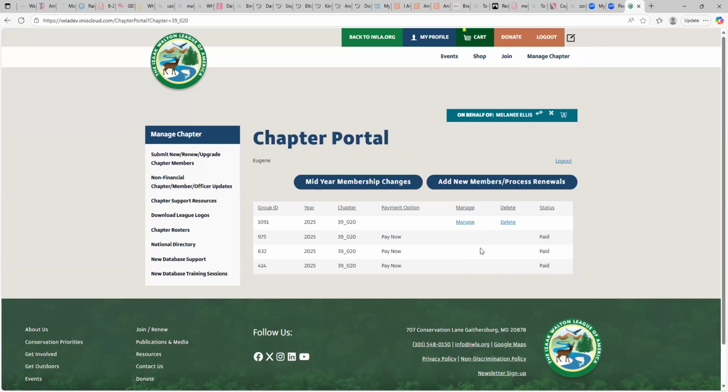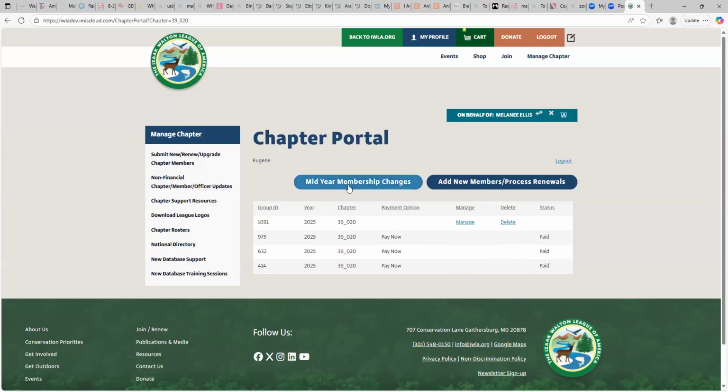This screen has all of the batches that have previously been submitted. And you can see there's a field we've added here that tells you whether these batches have been paid or not, what the payment status is. We've just added that field recently to help you understand this grid a little bit better. Batches that have been submitted and paid, or will be paid by a check, you can't go back in and open them up again. Only batches that have this manage and delete function are active batches that you can do something with. You can add people, delete people, anything you need to do.